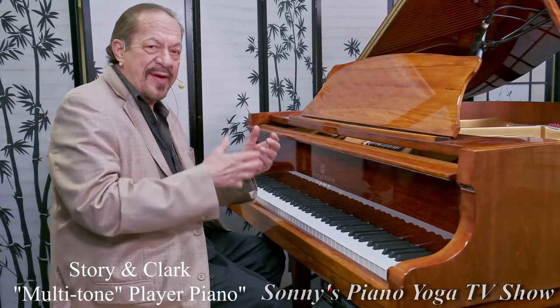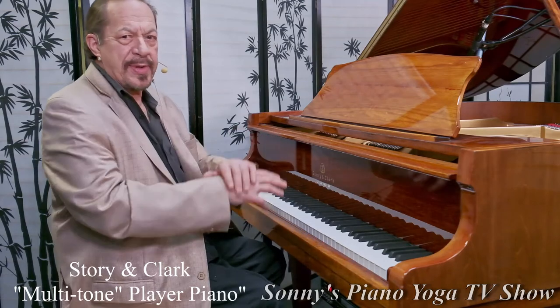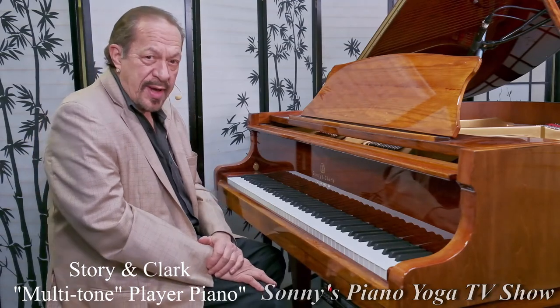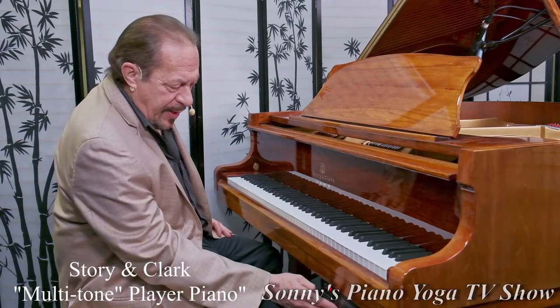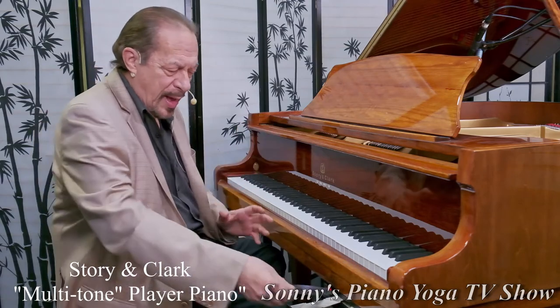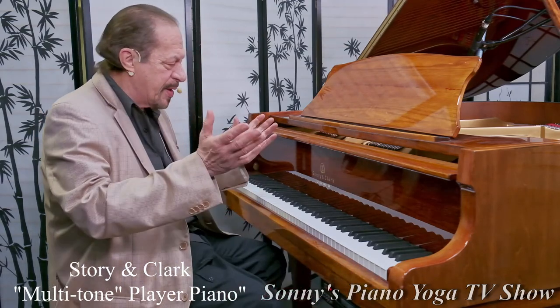Having fun again here at Sonny's Piano Store in Port Jeff. Yes, another player piano. We love player pianos here at Sonny's. And this one is a QRS Pianomation, and it uses CDs to play. Put it in there, hit the button, and it plays.